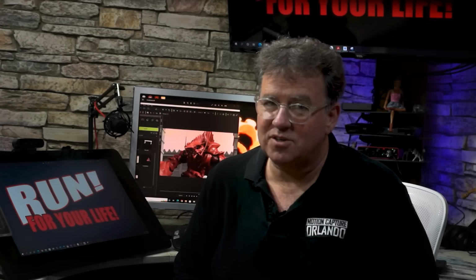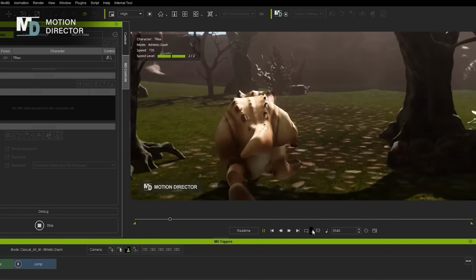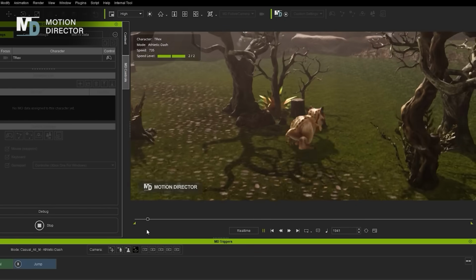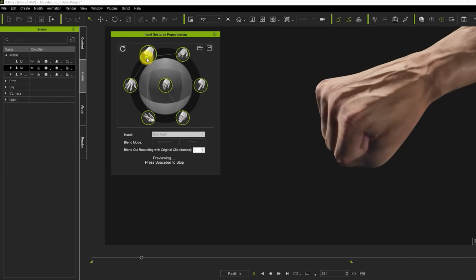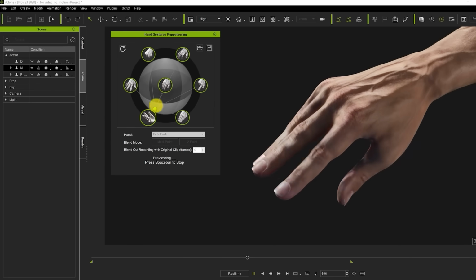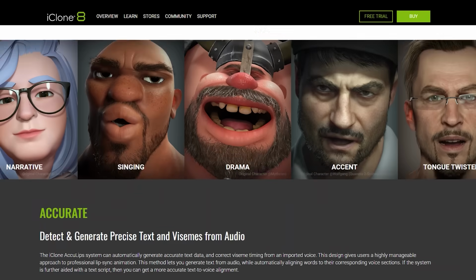iClone has some other tools that can add even more production value to your scenes. Check out Motion Director. You can record a walk while plotting the character's direction with a game controller. And puppeteering. You can use your mouse as an input device to control facial expressions, hand gestures, and more. I also love AccuLips. It creates lip sync this good from just an audio clip.